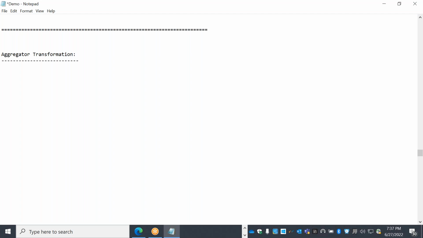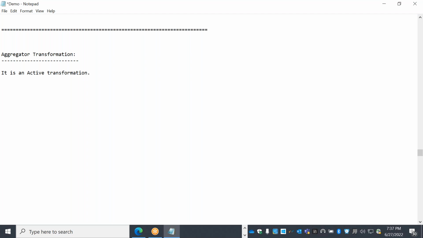So, the aggregator transformation. As we know, each and every transformation is either an active transformation or a passive transformation, right? The aggregator transformation is an active transformation. Why? Because it has the capability to change the number of records from source to target.